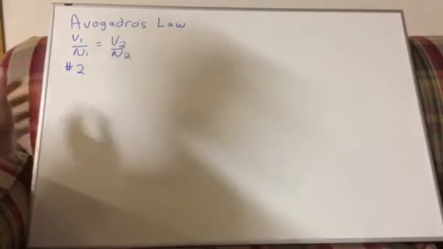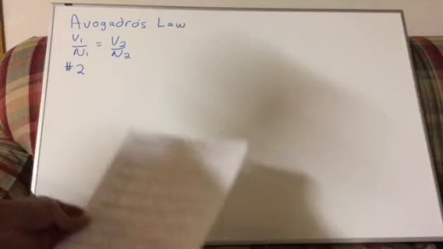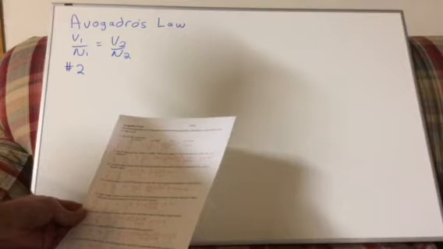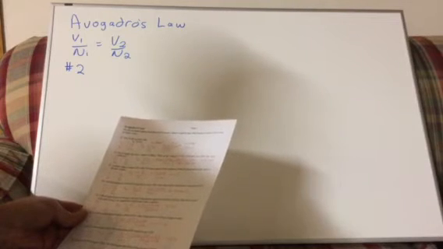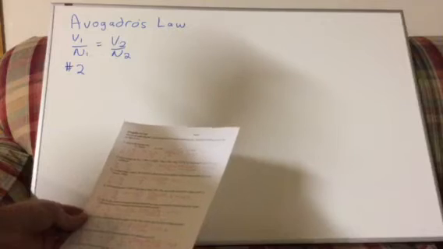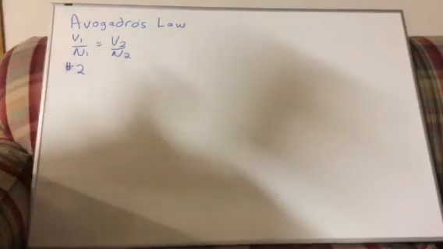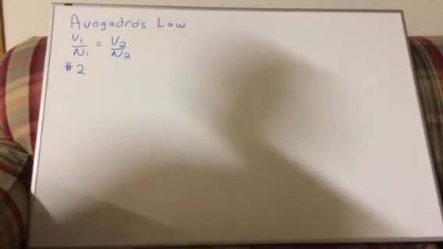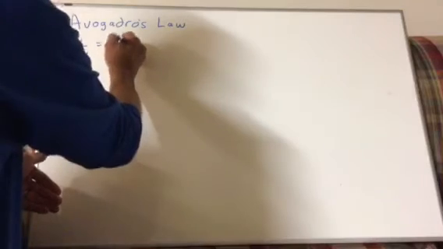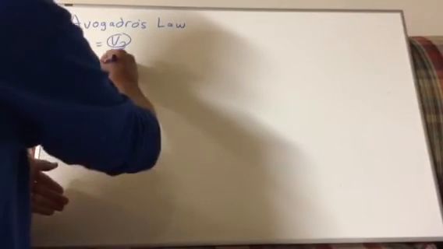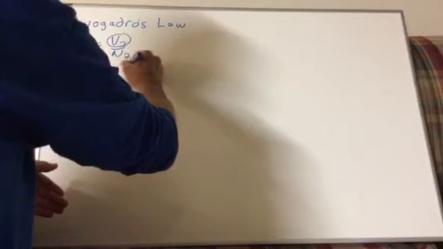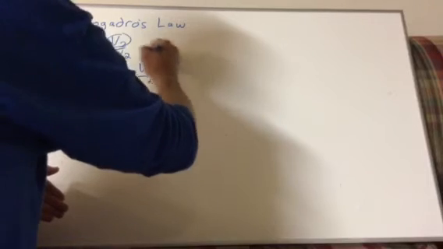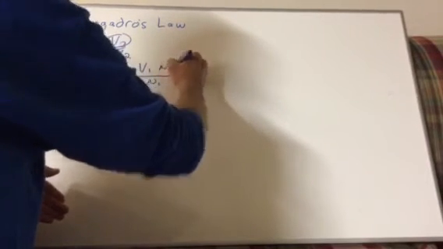Now, I think number 2 is the hardest problem on the worksheet. It says 1.6 grams of oxygen has a volume of 188 milliliters. What volume of 8 grams of nitrogen gas has the same at the same conditions? So with this formula, when you're doing these laws, write down the formula for every one of them and then solve for what you need. It says what volume? So we're trying to find V2 in this particular one. So V2 equals V1 over N1 times N2.